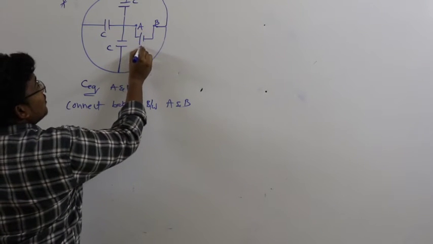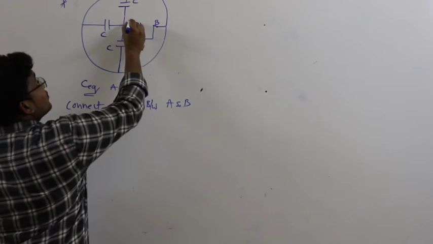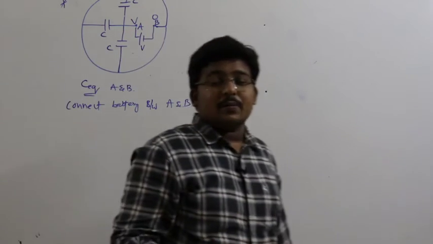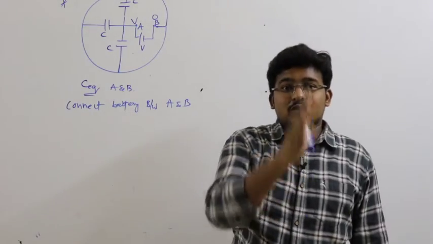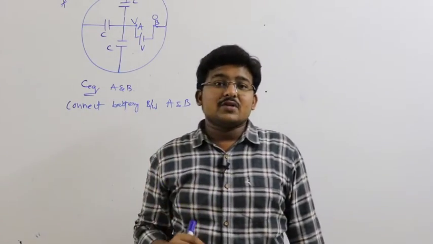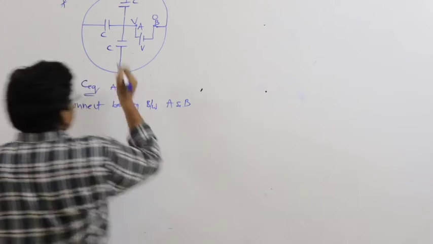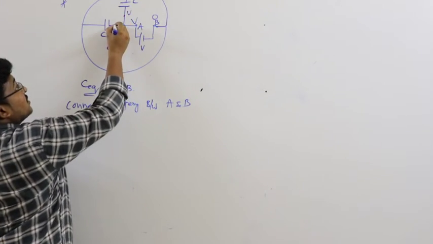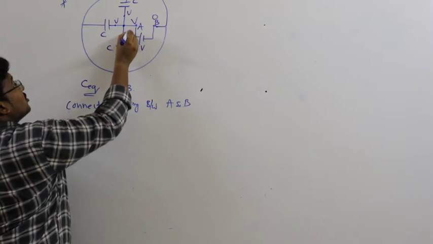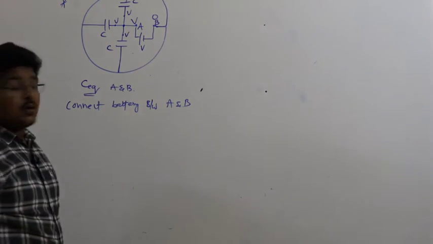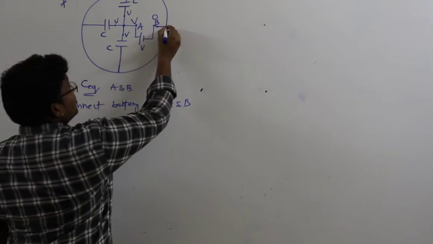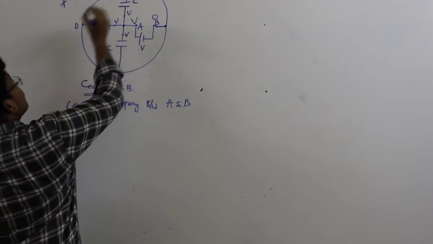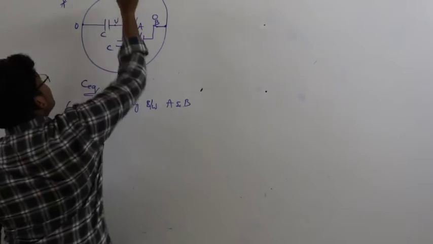So here, battery of voltage V means you know that this voltage is V, this voltage is 0. While we are taking battery voltage of V, the positive terminal is at voltage V and the negative is 0. It means this point is also V, this point also V, this point also V, and this is 0 volts, this is 0 volts, this also 0 volts.